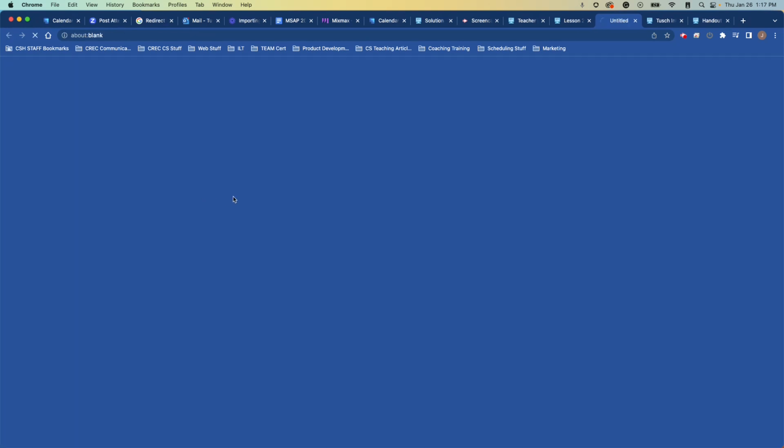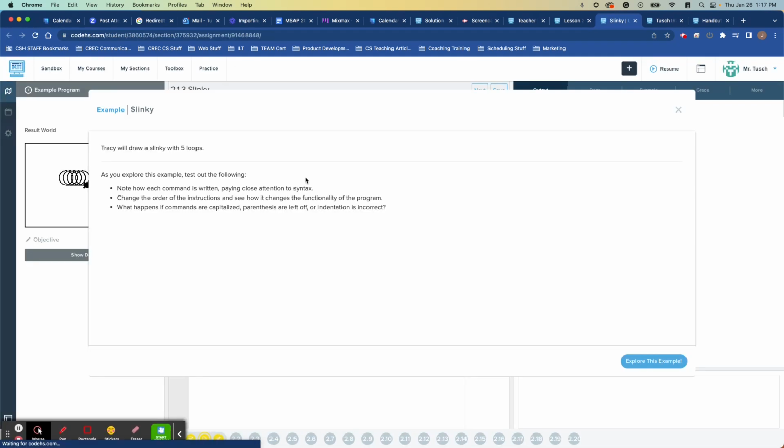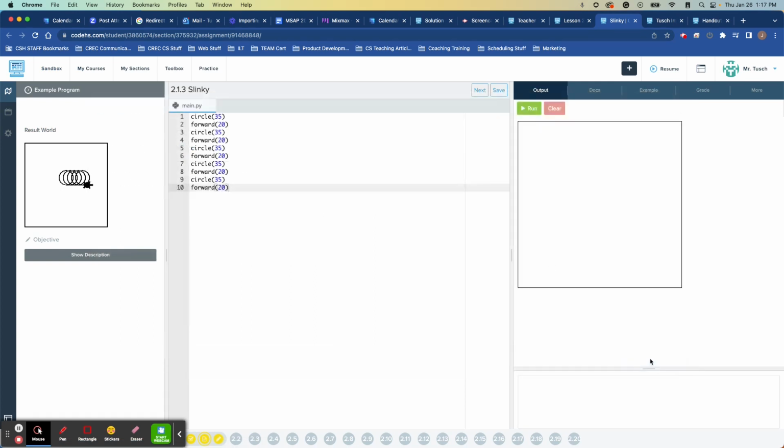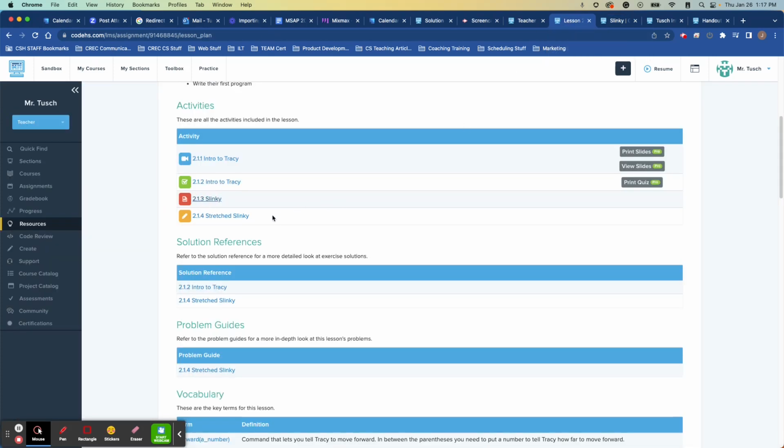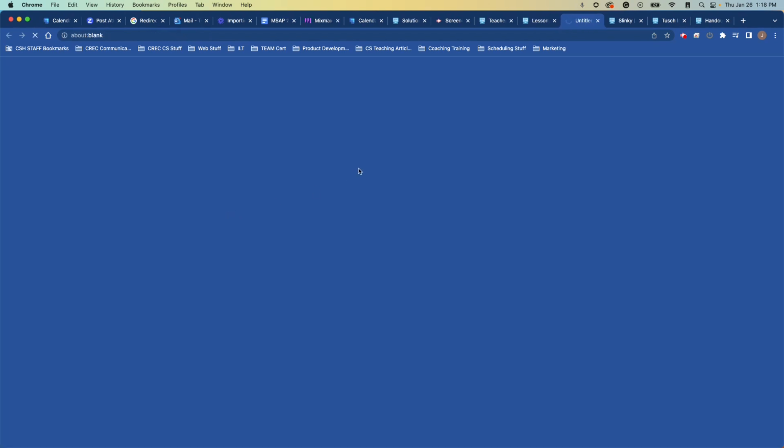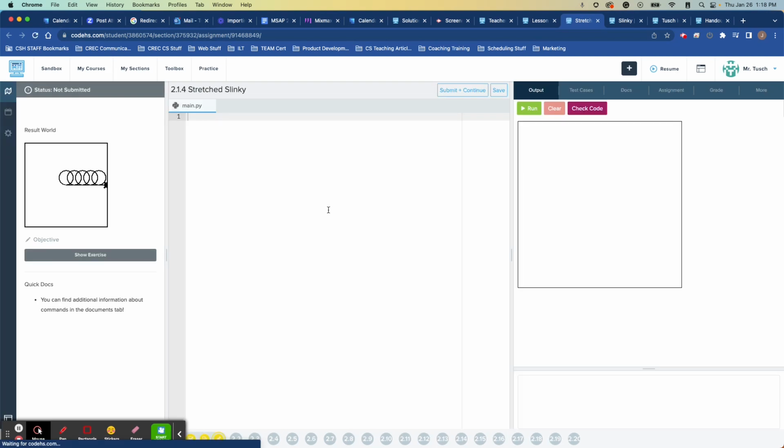Then under here, you go over to this Slinky thing, and this is the actual Slinky example, and it's explore this example. This is not an accident. They do a full-blown example already for them, so you could take a minute and show that to them. And then under Stretch Slinky, the Stretch Slinky is the thing that they're going to have to do. When you open up Stretch Slinky, it does show you their version, their workspace right here. Okay. So that's one of the things that you get.